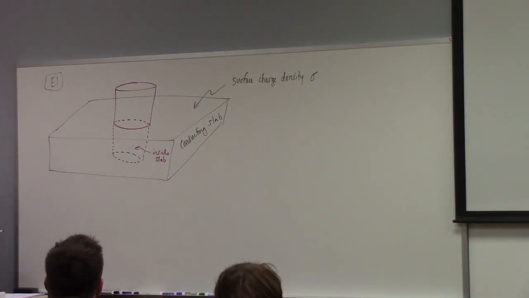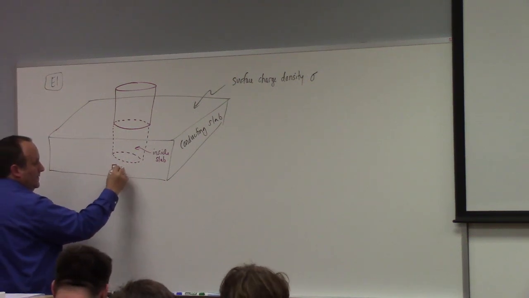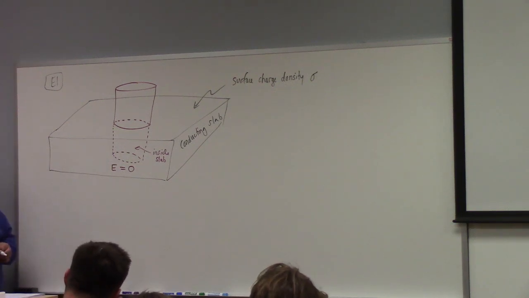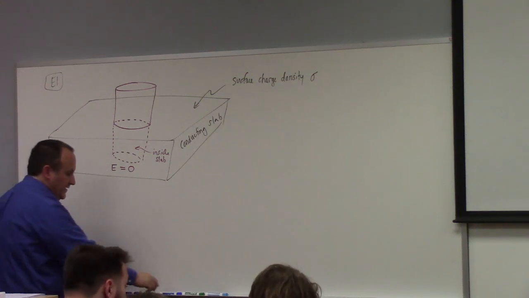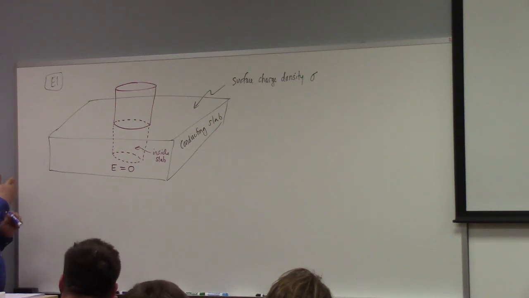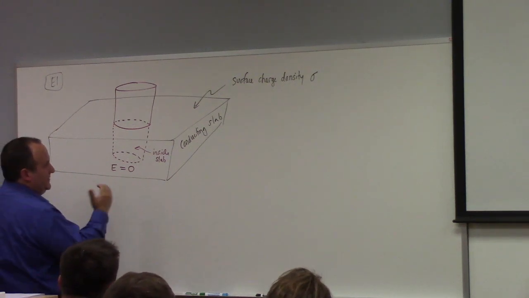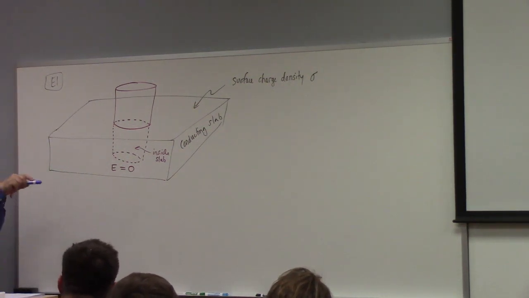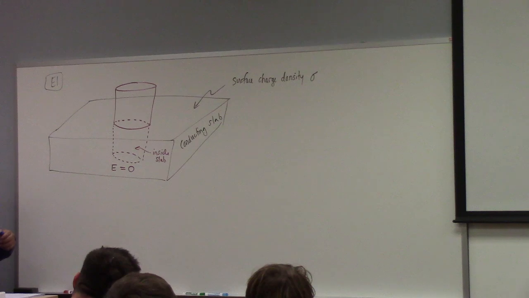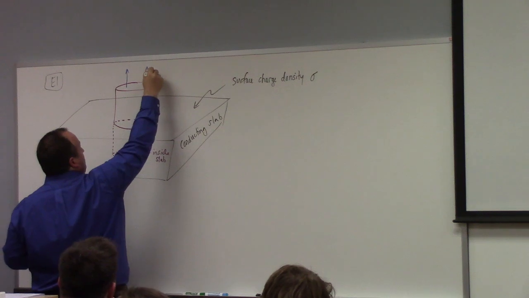But we talked about this the other day. Inside a conductor, what's the electric field? Electric field 0 down here inside the conducting slab. On the other hand, by symmetry, the electric field has to be going directly up, perpendicular to the slab. There can't be any parallel component to the electric field. It has to be directly up. If it was any way parallel, then the charge would be moving. The electric field would be pushing the charge around, but it's not. It's a static situation. So the electric field looks like this.